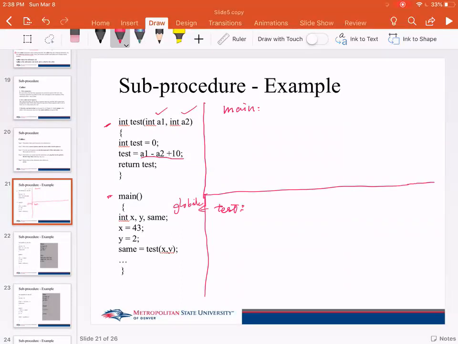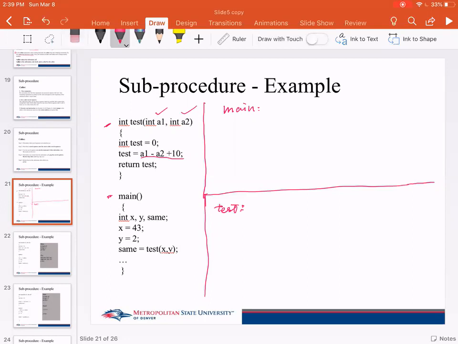If I set the test function to be global, then I should be able to access the test subroutine inside of my main routine, supposing they are stored in different files. We will talk in more detail when we look at the example.